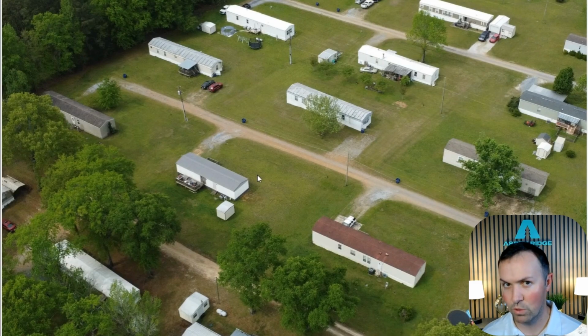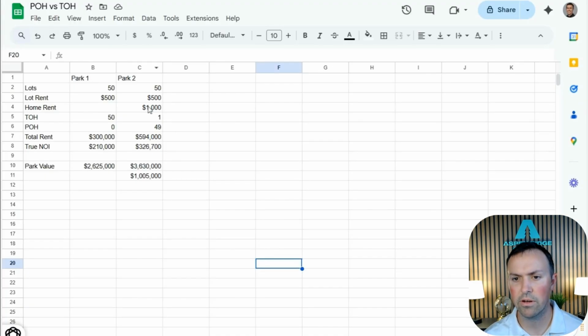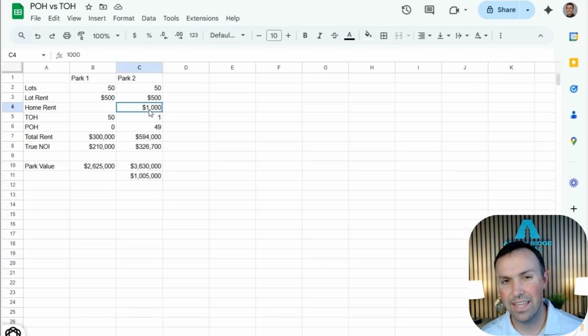But let's talk about the actual cash flow behind that. If we go back to this example we talked about earlier, you're probably thinking, Jeff, I get it. I can't really find deals, though. They're hard to find. I'd rather just do one park-owned home deal and just cash flow a lot more. Because what you're going to think in your head is, I'm getting $1,000 to rent a mobile home. This is the mistake I used to make. I'm paying whatever you're paying for the mobile home. Call that one $20,000. That's what we talked about earlier.